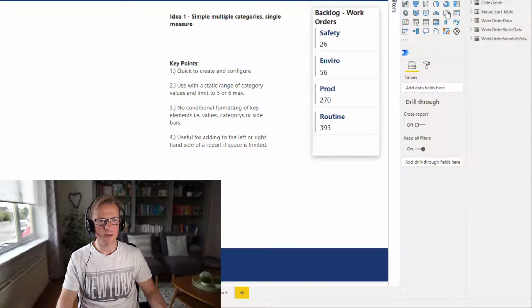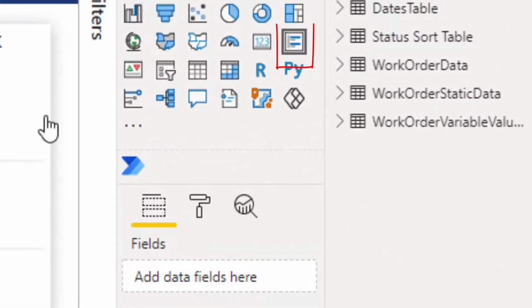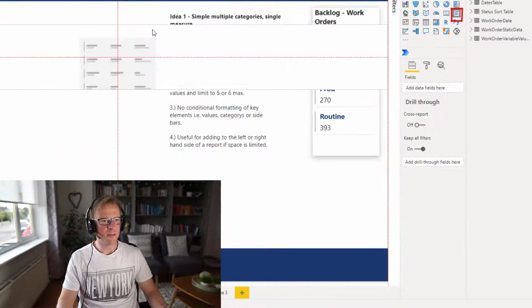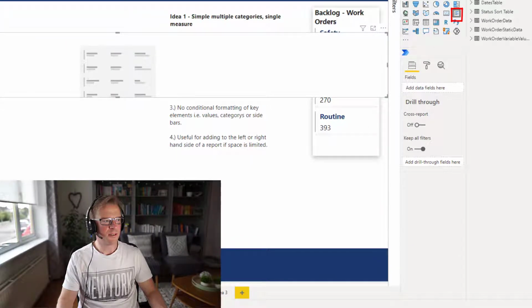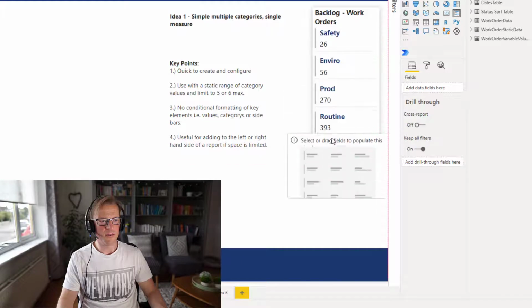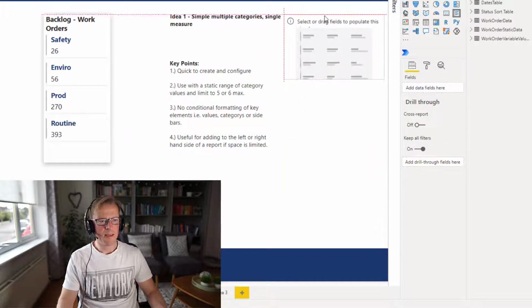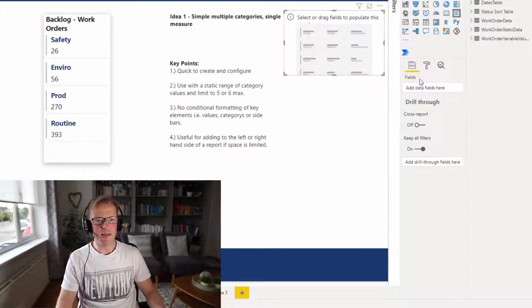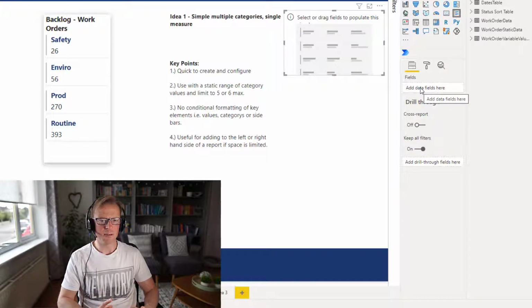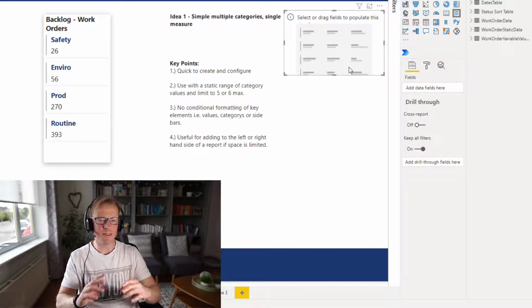So I'm going to go in and it's this icon here. So let's take one up into here. And I'm just going to go and create one under here. We'll move that one off to the side for just now. So as we can see, in terms of fields, there's just one field well, and we've got a list of fields. Now, the type of fields you put into this card will impact how it actually looks, and we'll come to that in a second, or will impact how it's configured.